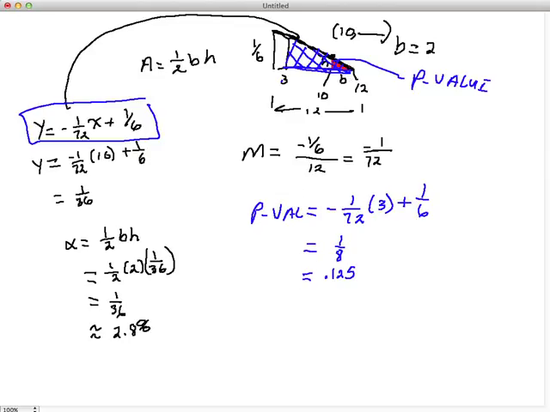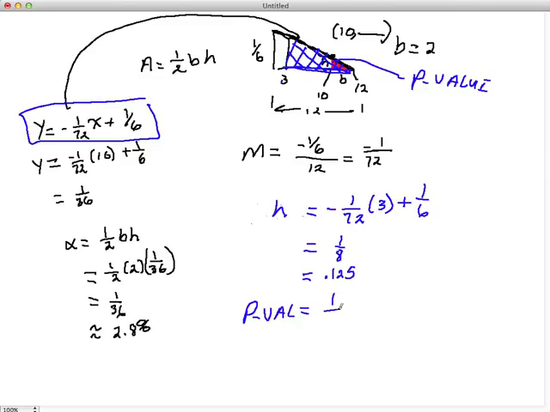I made a slight tactical error. Excuse me. Sorry. This is not the p-value. That's the height. I'm getting ahead of myself. It's not the p-value yet. Sorry about that. Let's fix that real quick. This is what? This is just h. That's the height of our triangle. Okay, now we're going to do the p-value. My bad. Sorry about that. I'm sure you guys are throwing popcorn at the screen going, Mike, that's not the p-value.